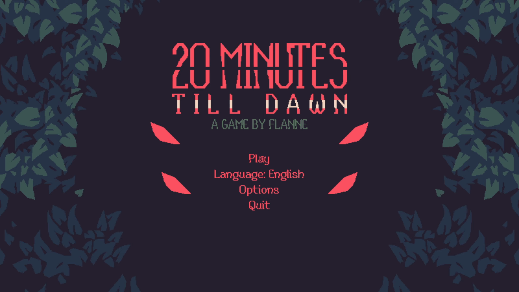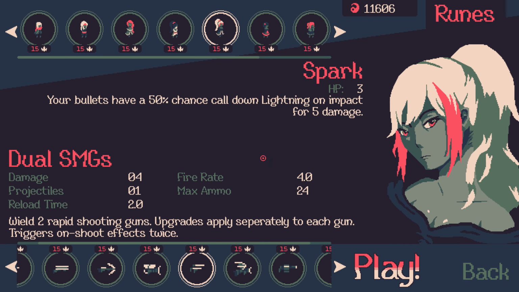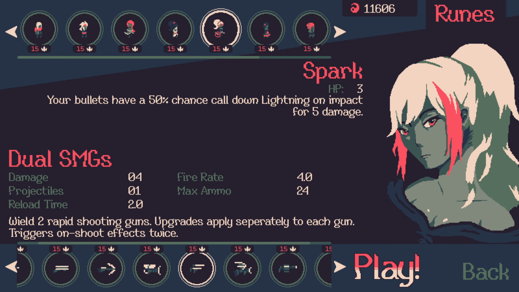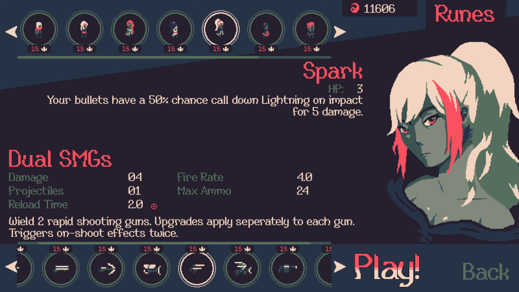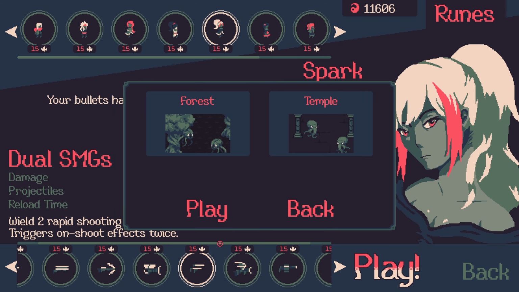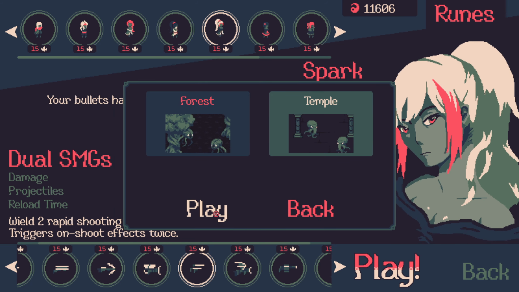It's been a little while since we played, but there is a new map, and if you beat the game on that new map, there is a new character to be unlocked. So we're going to take my favourite here, Spark with dual SMGs. We're going to go to play, go standard mode, and play on Darkness 15 for the challenge. Play again, and then we have Temple here. So let's jump in, see what that's about.